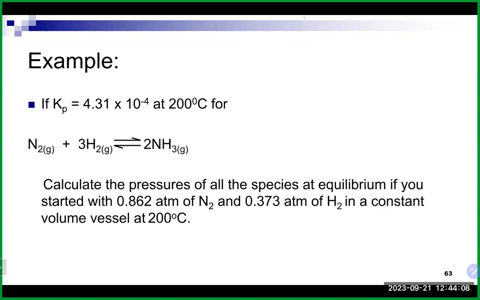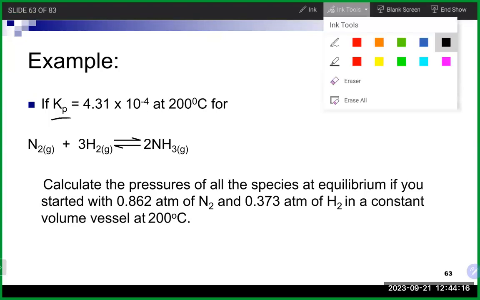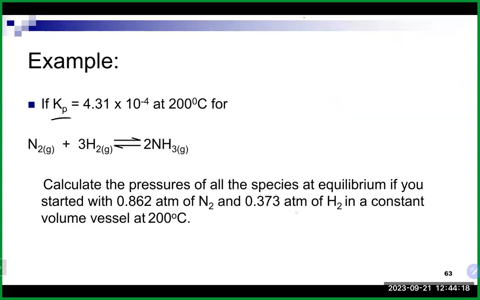Okay, let's take a look at this one here. As I mentioned before, we do have a Kp value. We do have pressures given to us. And again, atmospheres is definitely the pressure unit that you want to make sure you're using in these ICE tables. As I mentioned a number of times, even if it's giving you some different unit and it wants the answer in a different unit, get it to atmospheres to go into the ICE table.